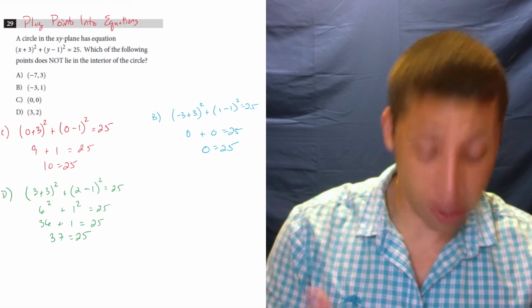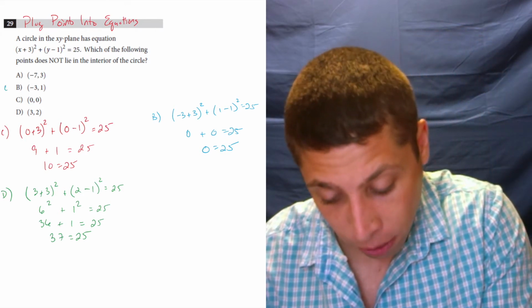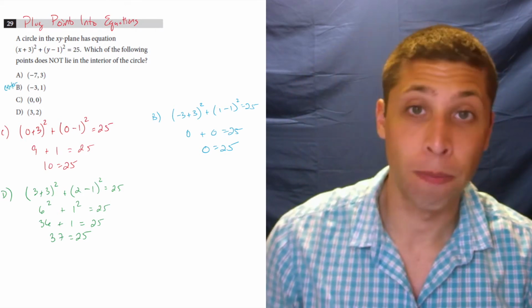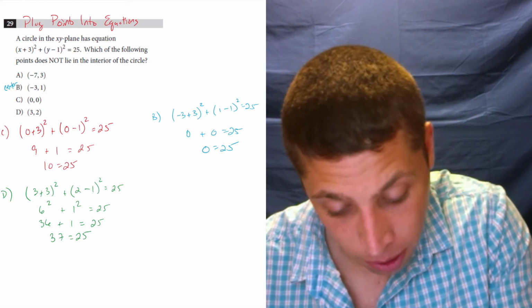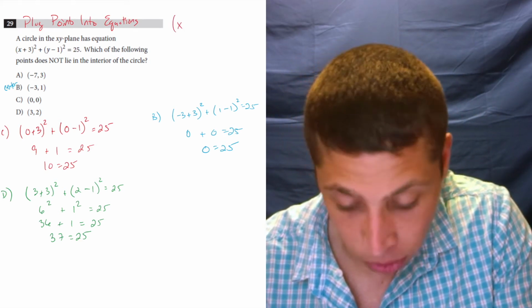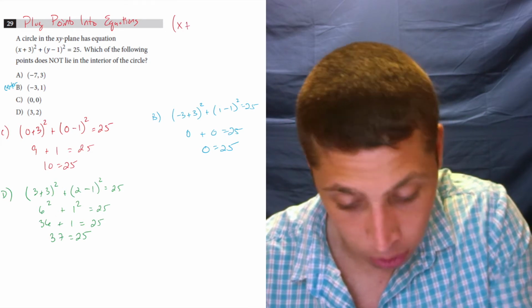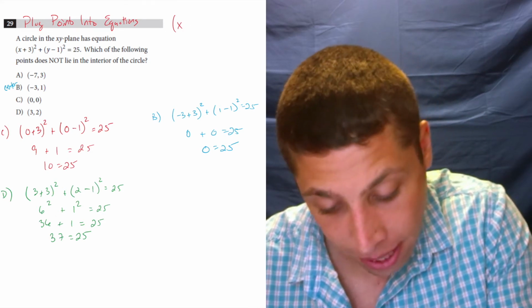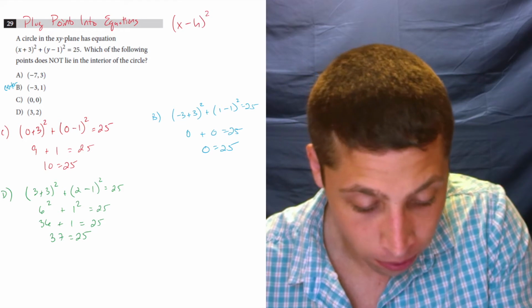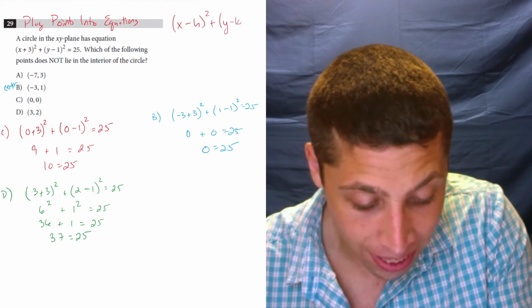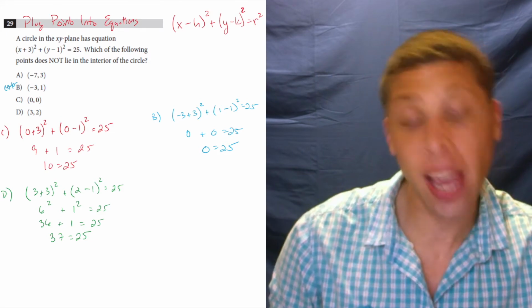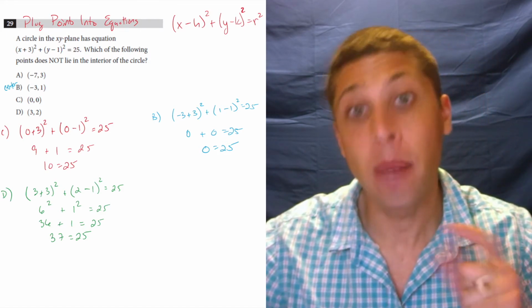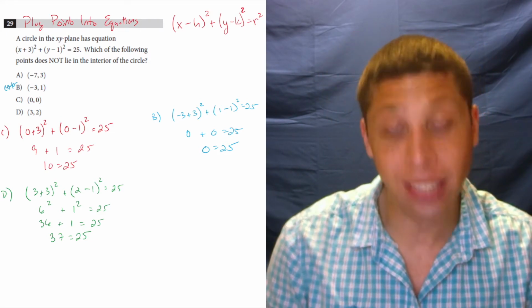And that's because this point right here is the center of the circle. And that's the way that this equation works. If we have a circle equation, it generally goes in the format x minus h squared plus y minus k squared is equal to the radius squared. So that hk is kind of the sign gets flipped, but it's giving us the center. So this is really the center of the circle.